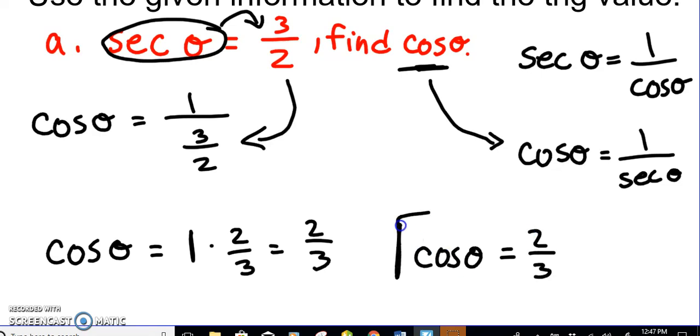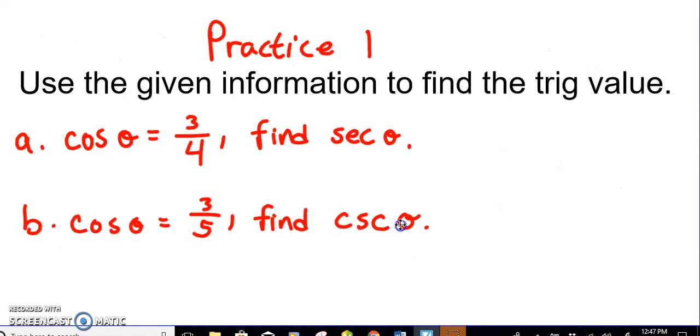That was so hard. Oh my gosh, so hard, Mr. Hall. Okay, so not bad. All we had to do was substitute the value in from 3 over 2, substitute that in for the secant in the problem, and then we got an answer. Not bad. Okay, so let's go to part B then.